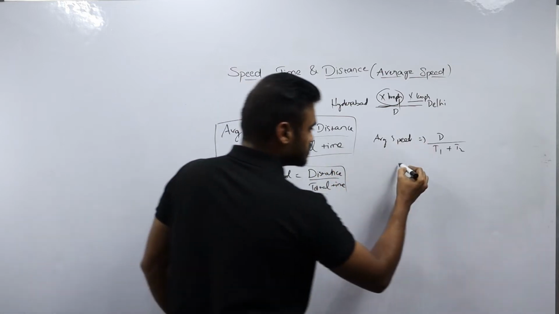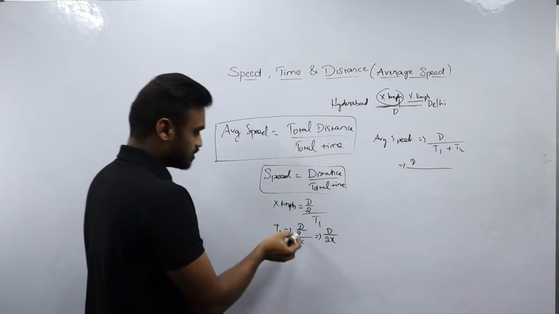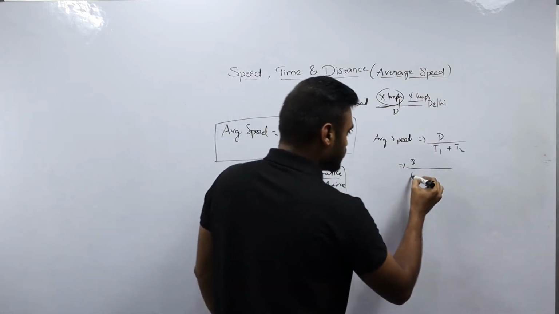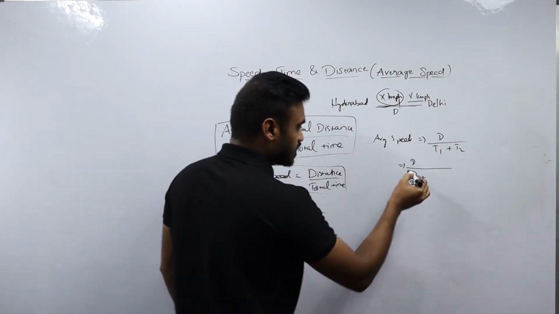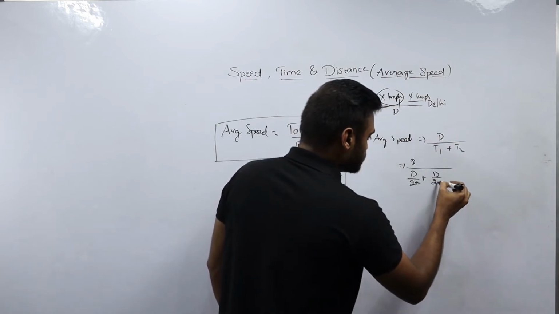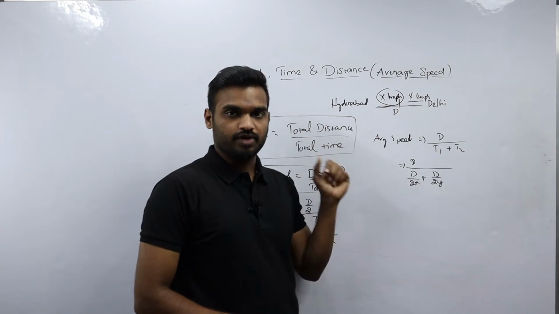Okay, actually see here, the total distance is d. And what is the t1 we got? That is d by 2x, right? d by 2x. Now what is the t2 here? t2 is nothing but, in the same way, d by 2y, because under half I have travelled with a speed of y kilometer per hour, right?